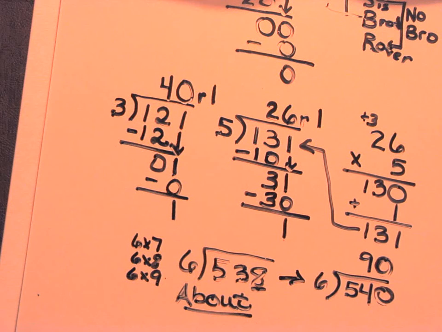Okay, they don't want you to go, okay, I'm just going to do the long division process, see what I come out with, and then round it up by 1. It is a process, you could do that, but that's not what they're really looking for. They want you to round this number, make this number a nice number that's a multiple of 6. So 9 times 6 is 54. So 54 is a better number than 53. And then we change those last numbers over to a 0.